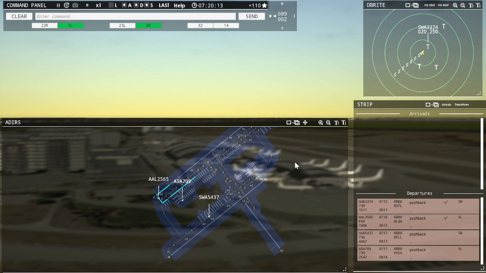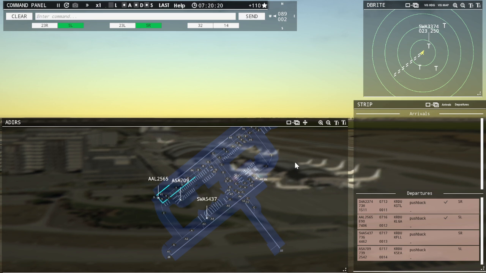Now we're going to have a race between Alaska and Southwest. All right, there is less than 10 minutes on our shift here.